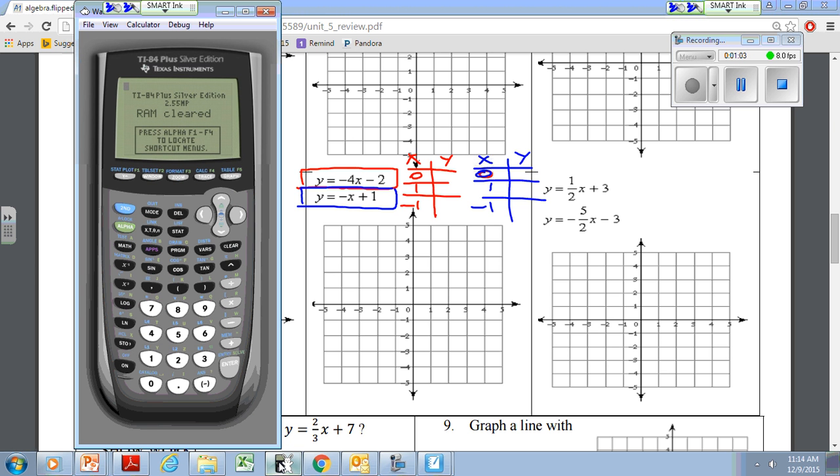Go back to your y equals and then arrow over the equal sign. Cancel that, the equal sign is not highlighted. Hit enter, and then it should fix it for you. And then go back to blue button table and see what happens. All right, so let's see what I can do. I'm trying to work on my red one now. Did it do it? No. All right. Does she have a calculator? Look on with her. Then we'll try to figure out what's wrong with your calculator.